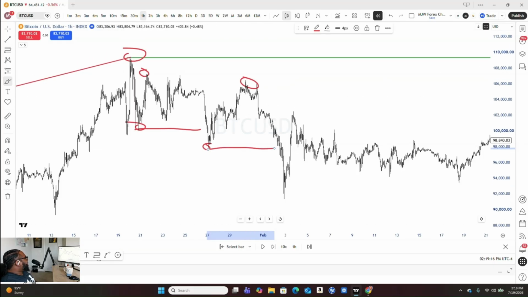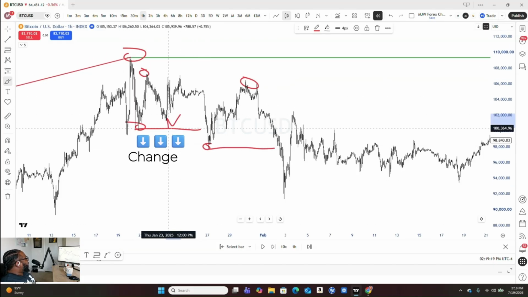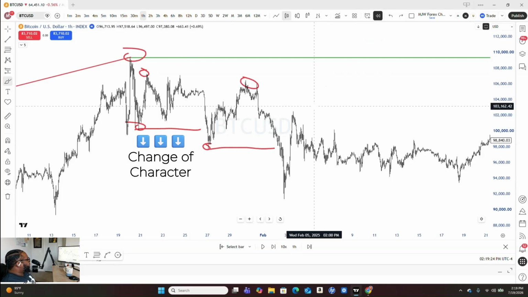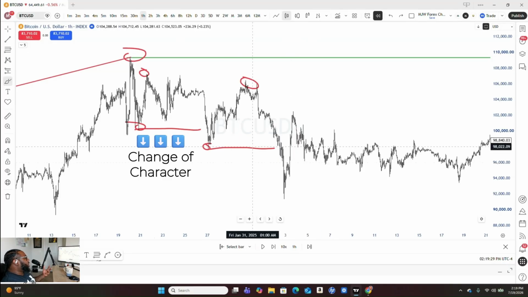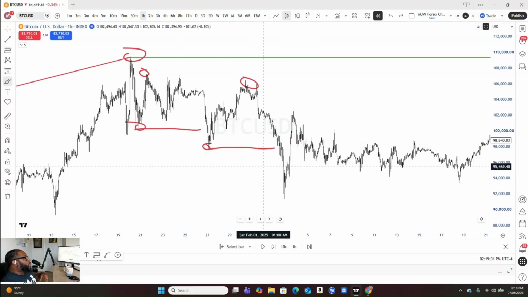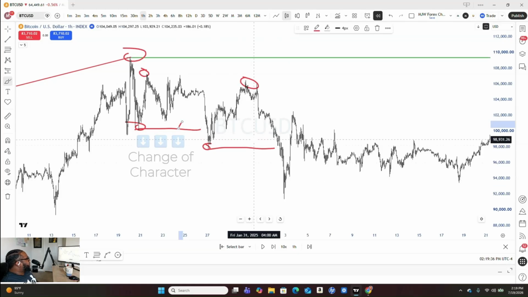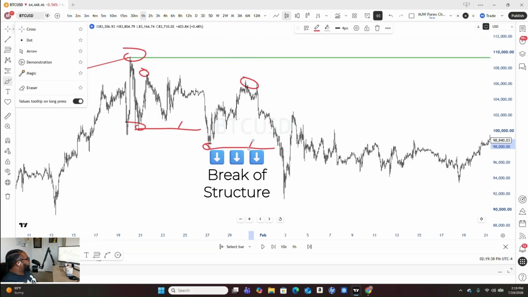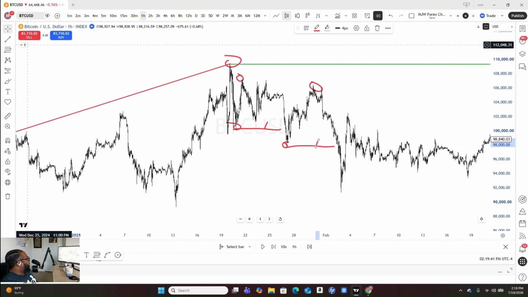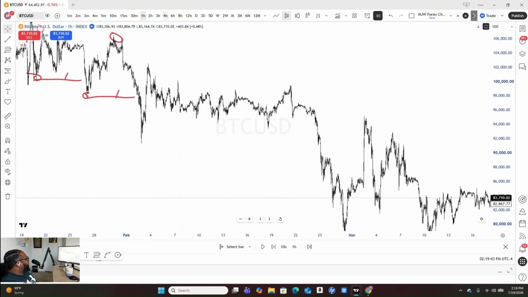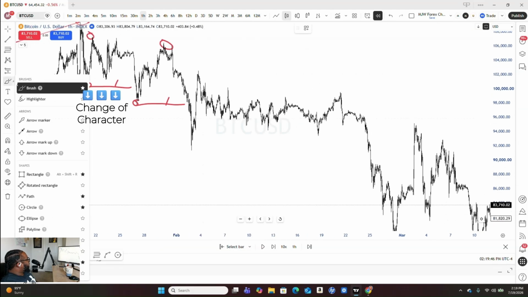So what we effectively see is that the market has changed character. We will call this our change in character here. A lot of people argue and say that's not a change in character, it's just a break in structure. The way I was taught to label things has truly helped me to see the market and know when the market is turning around in order to do something, whether it's a full reversal or just some type of retracement. So this we would label as our change in character. This we would label as our first break in structure. And then we ultimately just want to see how the market continues to deliver after the character has changed and the structure is broken. So let me go ahead and do that really quickly.